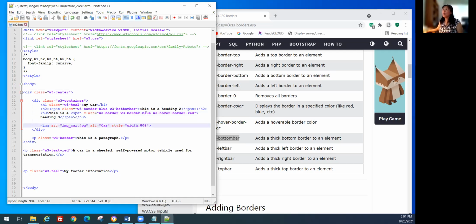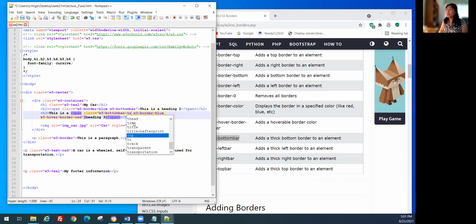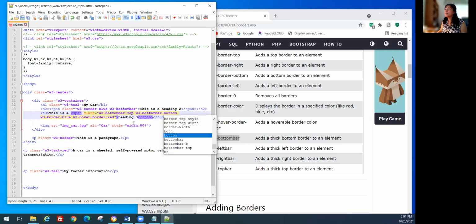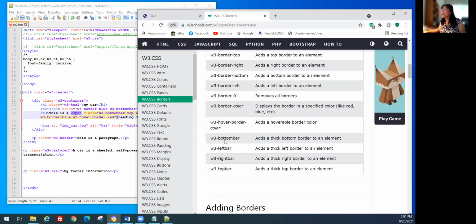All right, so we do the header 3. I'm going to do here, top. Bottom. Let's see how to. No. Here's W3 bottom bar. Yeah, it's not that. Okay.